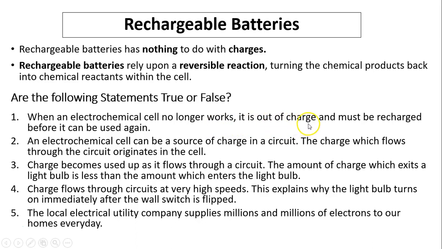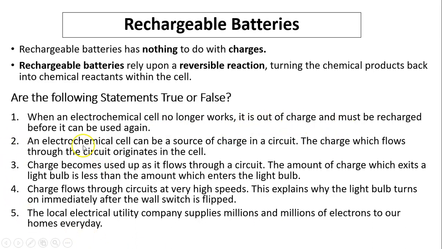Charge is there already because charges are part of your atom, your matter. Your matter is always there. It just cannot move anymore. It cannot move because it doesn't have energy. There is no energy to make it move. So the first one is false because it's never out of charge.